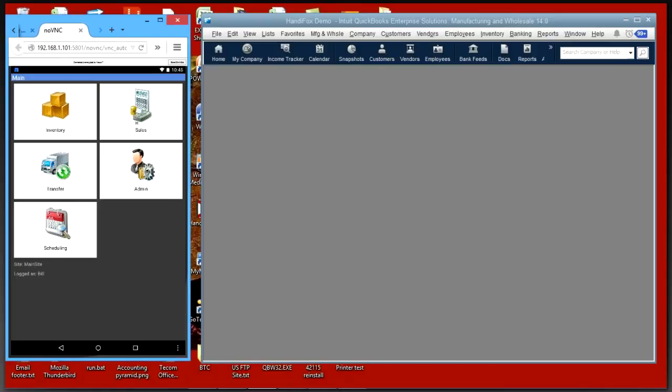And the user has to put all of their items and customers and prices and everything into it, and then synchronizes the handhelds and then sends what are called journal entries back to QuickBooks. These are just money that go into accounts. And the customers are forced to learn a new program in addition to QuickBooks, because it's a separate program running on the desktop. We actually had that 10 years ago with HandiFox. It was called a different name then.